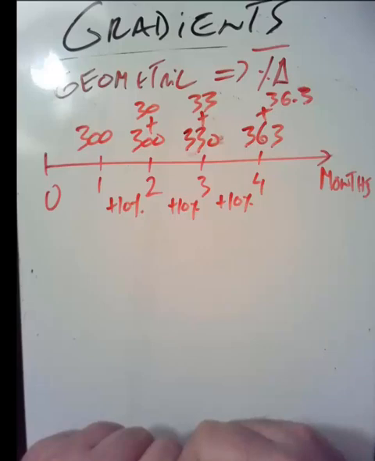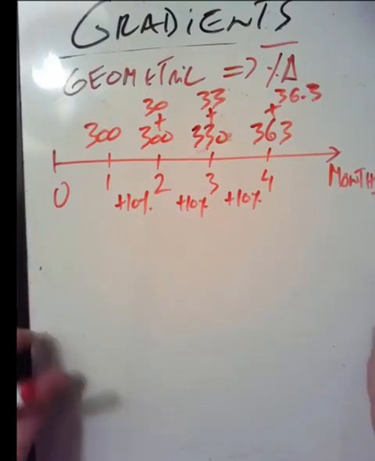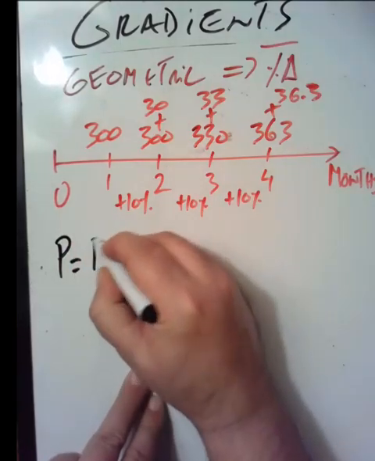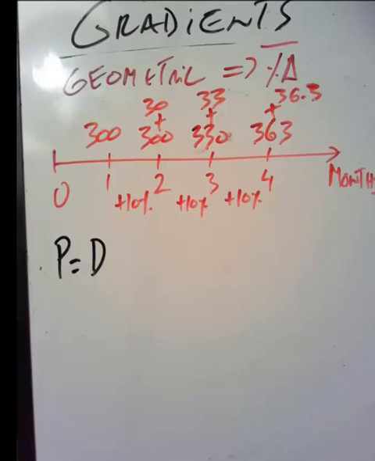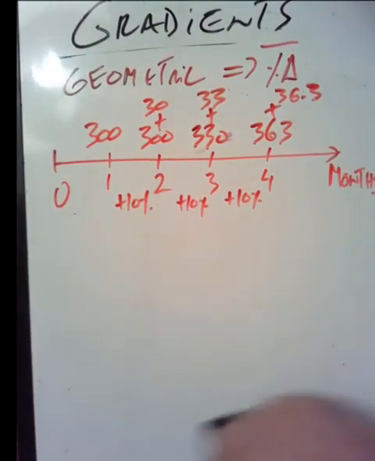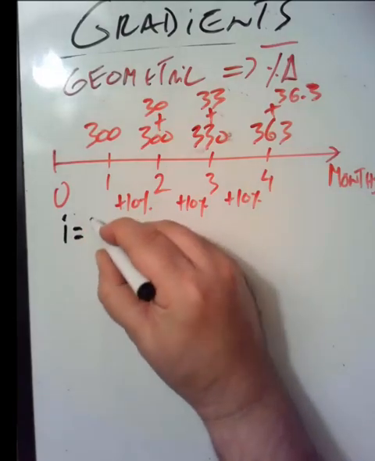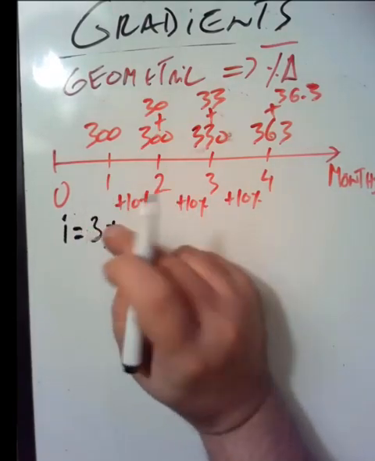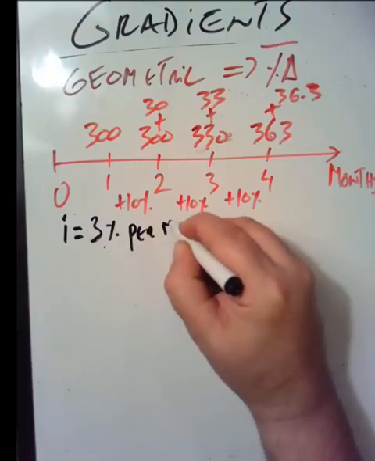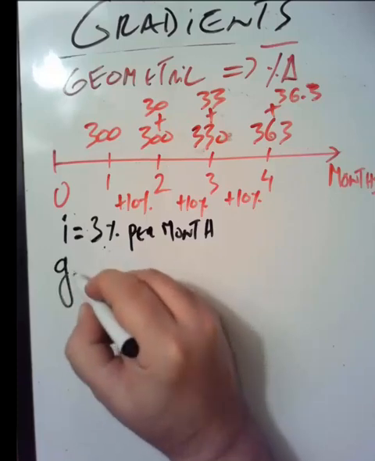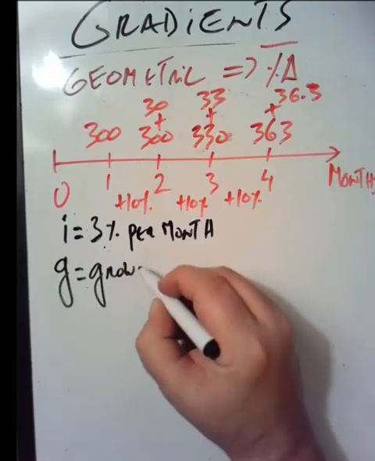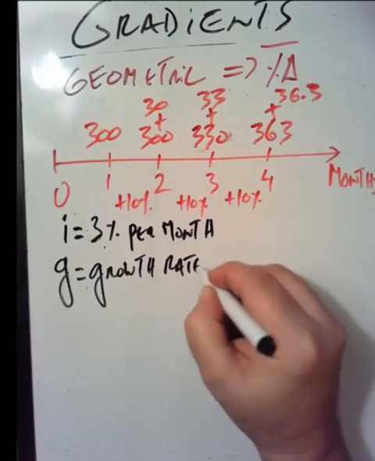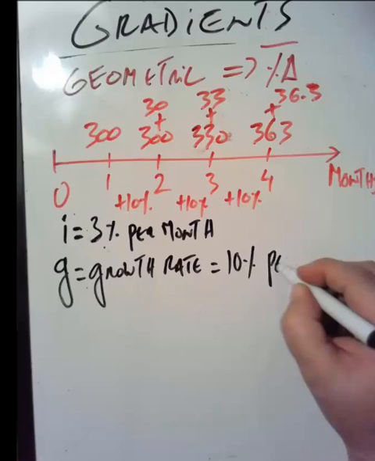And the idea here is somewhat simpler to compute, because we just have one formula, and this is given on page 18 of your textbook, and we have to highlight 2 scenarios. So what we have here was, remember, by assumption the interest rate was 3%, just keeping the same as in the previous example, 3% per month. And now the growth rate, let's use letter G, is equal to 10% per month.